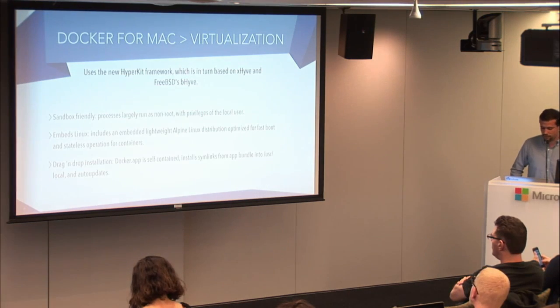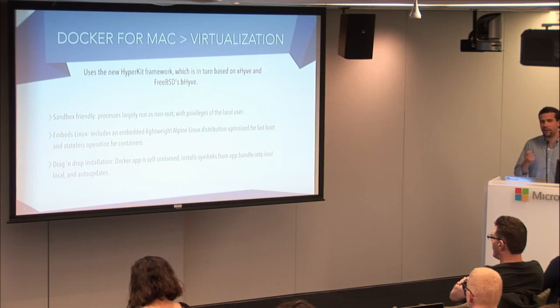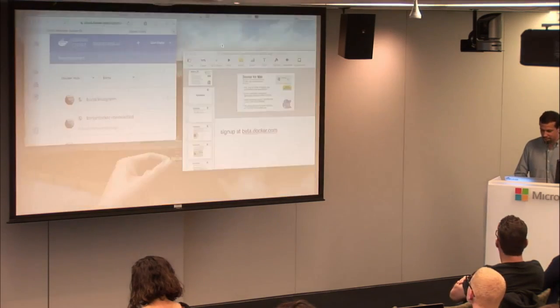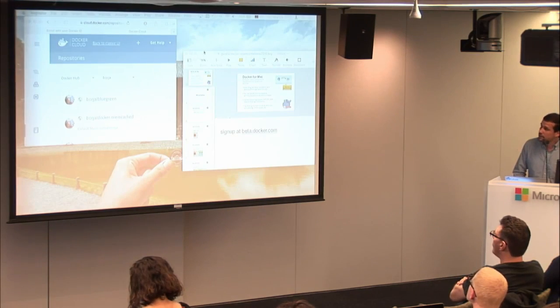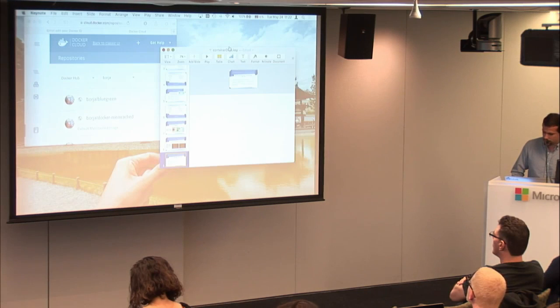I actually wanted to demo the installation, but then I was thinking this morning, if I uninstall it, then all of my images are going to be gone, and when I'm demoing I'd have to do all these docker pulls, and the network may be a little iffy, so I didn't actually install it. But let me go ahead and see if I can show you. Can you see that all right? Let me exit out of my iMessages.